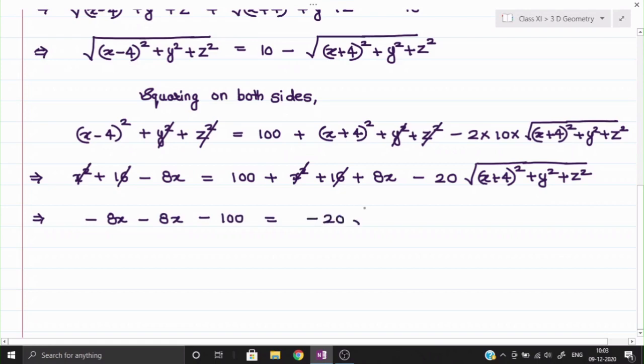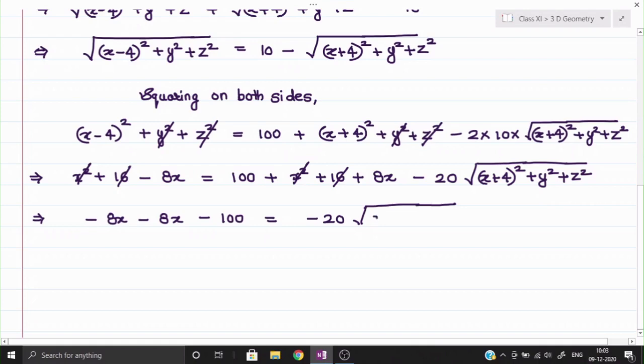Now see, if I am not sending these terms onto that side, then I need to remove the root from this particular term. So again I need to square it. Again if I will square, it will become in the form of a minus b the whole square. For example, only 8x I am sending onto that side and 120 if I am keeping onto this side. So in that case, again it will become a formula of a minus b the whole square and the pattern will continue till infinite. So again we need to keep this particular term which is in the square root alone, as we have kept this term alone. So after squaring it, that term's root is completely eliminated. The same way it will be done here also.